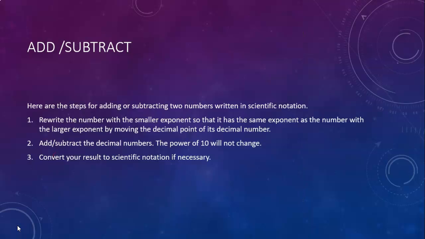If you were adding or subtracting scientific notation, you first have to make sure that you have the same exponent. You transfer the smaller value exponent into a larger value exponent by moving the decimal on the original number, and then you just go ahead and add the two numbers, and the exponents end up staying the same in the answer. Whereas if you're multiplying or dividing, then you don't have to change the exponent. You just multiply or divide the original number and then add for multiplication or subtract the exponent with the 10 for division.